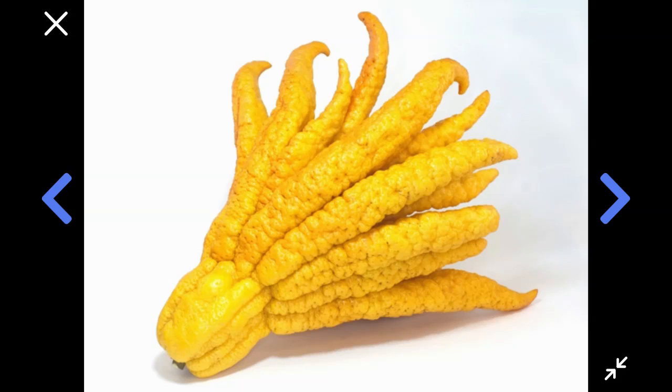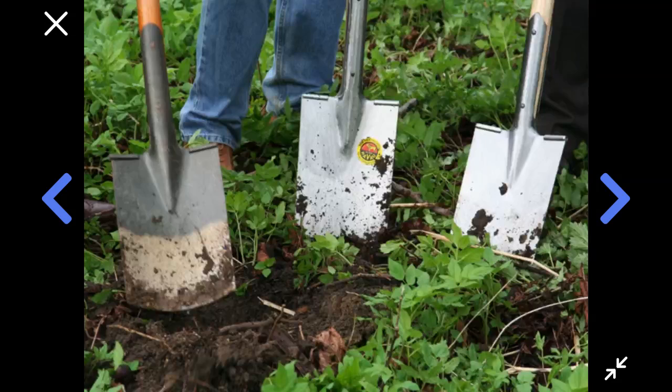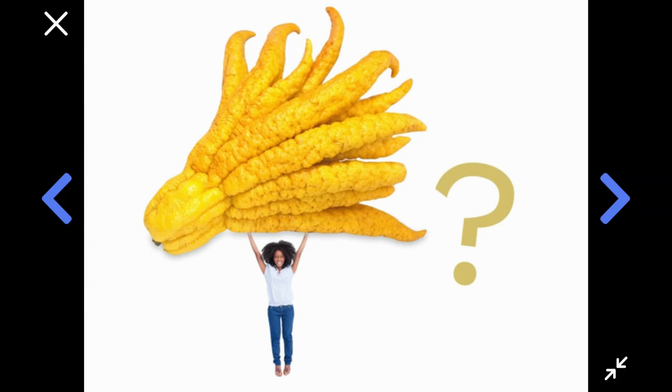If you're lucky, sometimes, occasionally, you might be able to find a Buddha's hand citrus fruit in the grocery store. Next time your parents go to the grocery store, or if they ever go to a farmer's market, ask if you can come along. Spend some time hanging out in the fruit and vegetable section and see what incredible varieties of things you can find. One day, if you become a great plant grower or a plant scientist, you could make some new varieties of fruits too. Maybe even the next biggest fruit in the world. Stay curious, and see you next mystery.